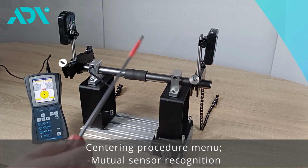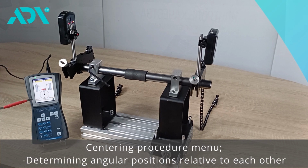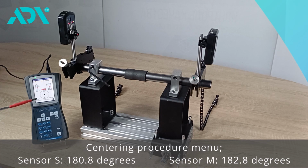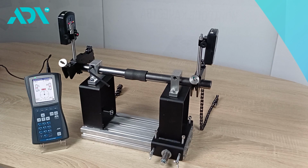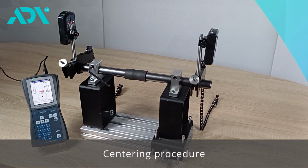In the first stage, sensor S and sensor M should recognize each other. They need to identify the angles at which they are positioned. In this case, it is 180.8 degrees for sensor S and 182.8 degrees for sensor M. From this position, we can proceed with the alignment process.